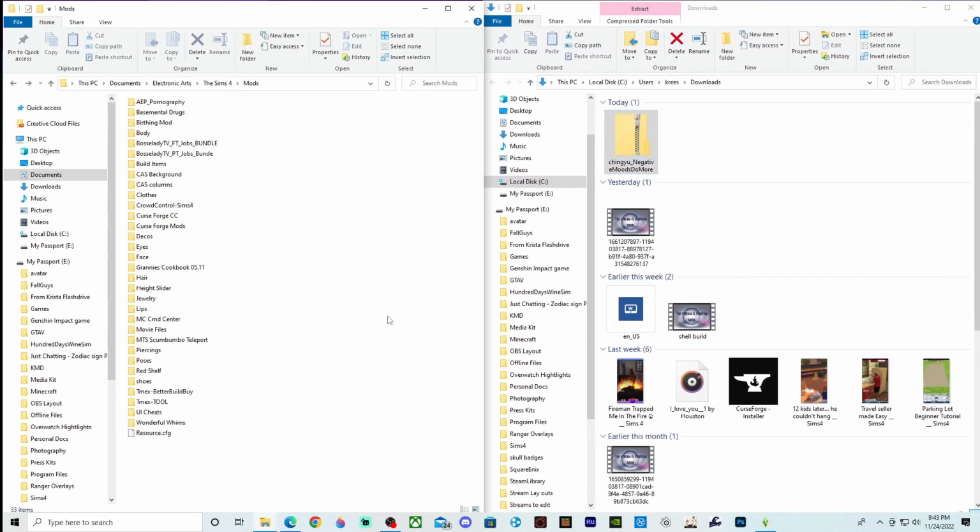All right, so I went and opened up my mods folder in my game earlier, and then this is my download folder. So now I have two folders open. So now it's an easy cut and paste, copy paste, or just easily drag over. So I have one item sitting here.